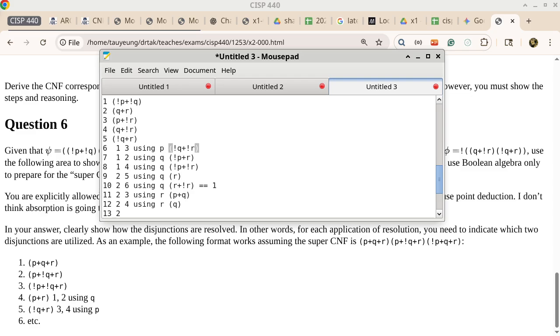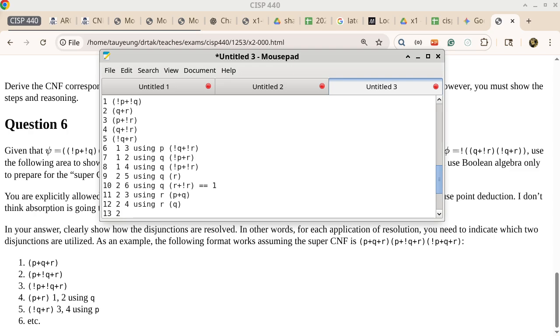Yeah, so I think what you're asking is what about between 1 and 11? Is that what you're asking? Okay. Yeah, 1 and 11 can resolve, but it's a useless resolution because either way, you end up with true, which is not going to be useful. Very good.